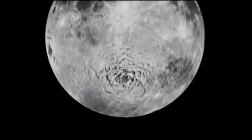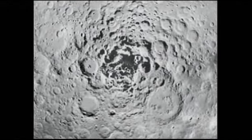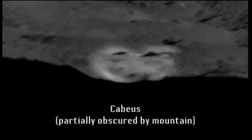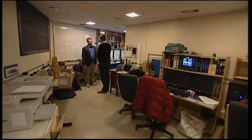Choosing the crater which would give LCROSS the best chance of finding water ice caused more than a few arguments. Eventually, the team decided to crash the Centaur into Cabeus, but that's a difficult crater to see from here on Earth. So why Cabeus? Out of all the craters on the Moon, why pick on this poor, defenseless little one down at the South Pole? It's obviously extremely important when you've got one shot to do this to pick out a crater that's going to be most useful. The first thing, obviously, was to get a permanently shadowed crater. That was the key to the whole experiment, looking for ice.